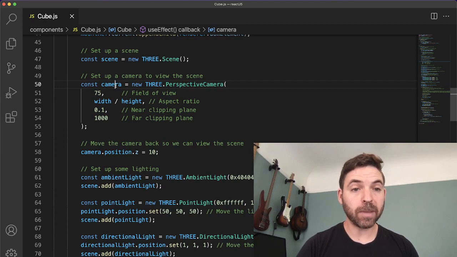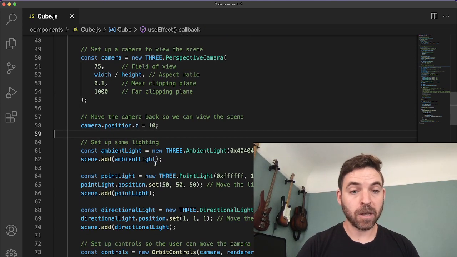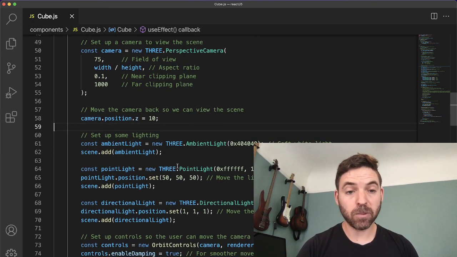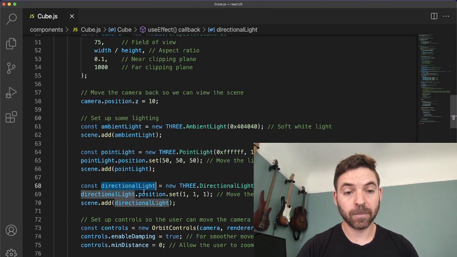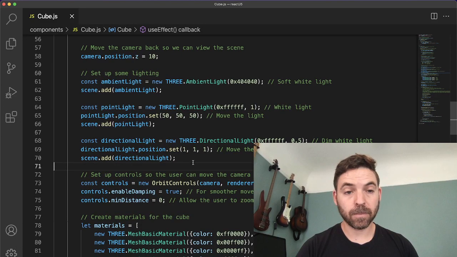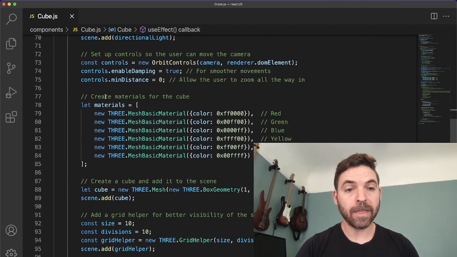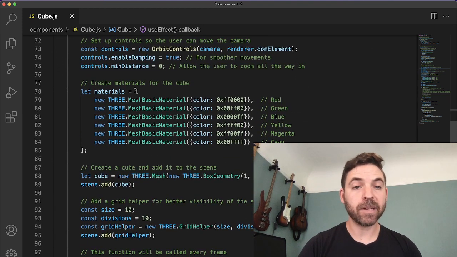So once you set up the camera and you set up the position, you then have to set up some lighting. In this case, we're going to set up a point light, an ambient light, and a directional light. We add them to the scene by doing the scene.add method. And then we create an array of materials.